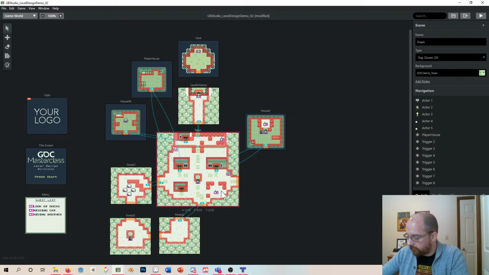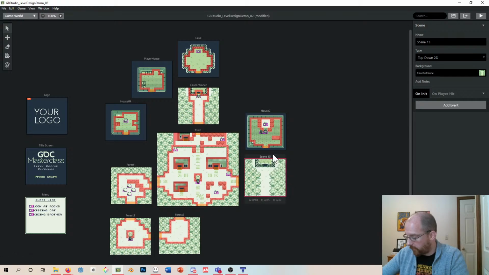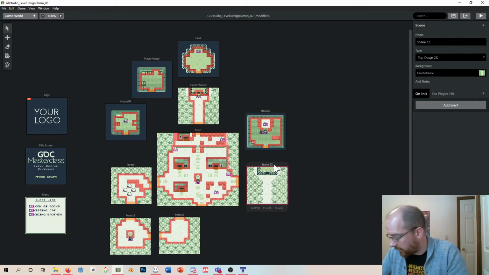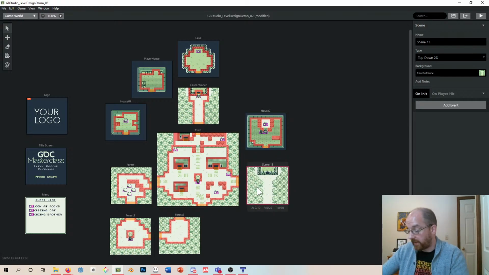So yeah, if I want to load a scene, I'm going to add, and when I hit the add button, which is just a big plus sign, I have 3 options. I have actor, trigger, and scene. So we're going to stick with scene right now. And what that's going to do is make a big box, and I'm going to put that big box there. And what that does is it's going to default load a background.